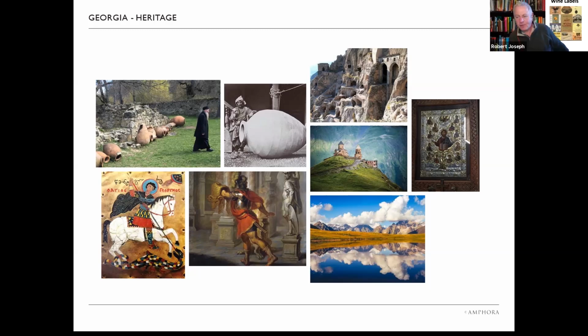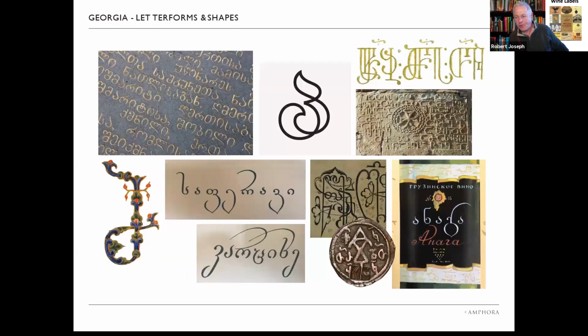And likewise, Polly, can we move on to the next? I think you've got another board, haven't you, coming up? So this is extraordinary. I always say that Georgian writing very often makes me think of bottoms, either going up or going down. But it's a unique language which really stands alone in the world, and is, I find, not surprisingly, totally impenetrable, but glorious to look at.